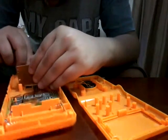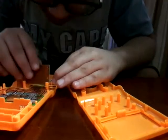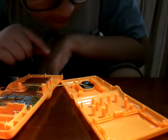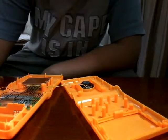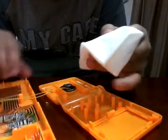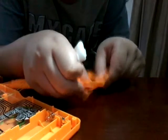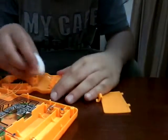And let's see what the problem is with this. Actually, it looks like they stripped a cable in here, so we need to fix the stripped cable, and we need to clean this first inside. So we're gonna use an antibacterial wipe to clean this out. We don't want to separate the wires so they will not break. So we're gonna remove the clip installed in here. It comes out very easily, so let's get the cleaning done.